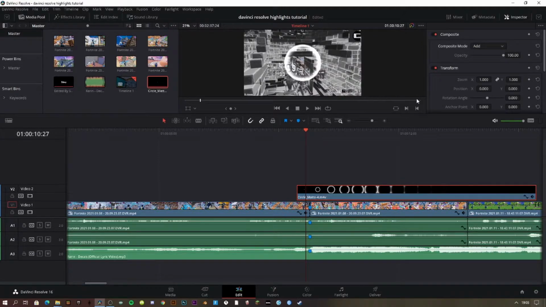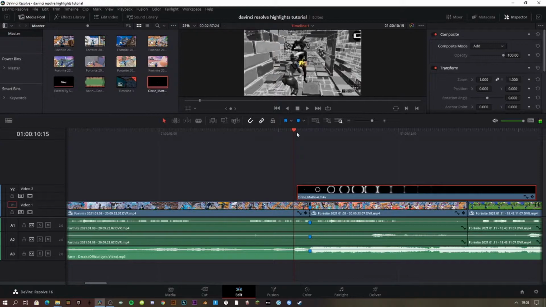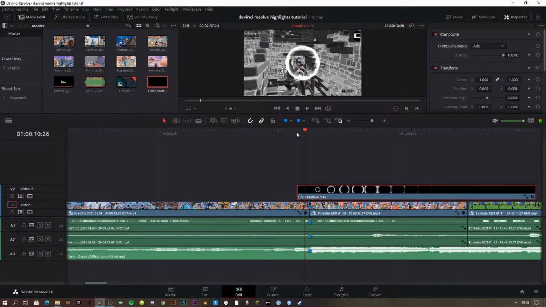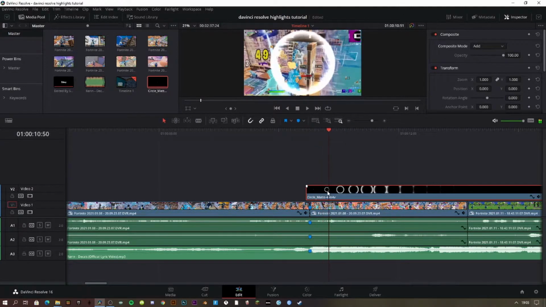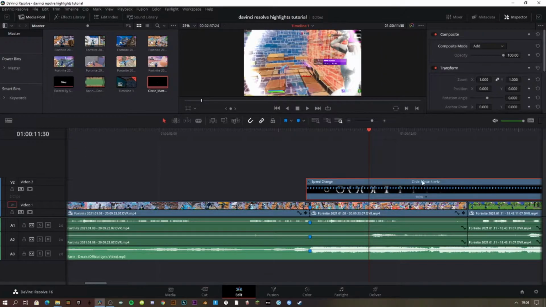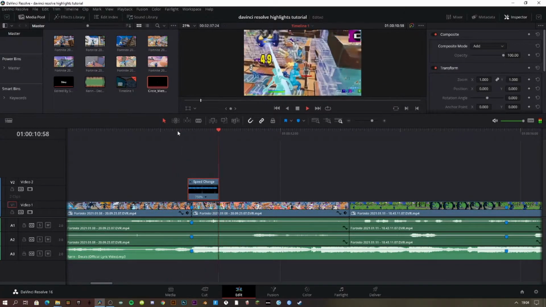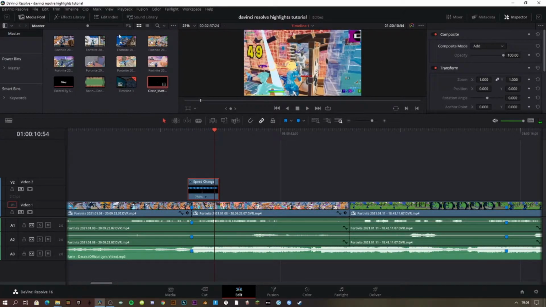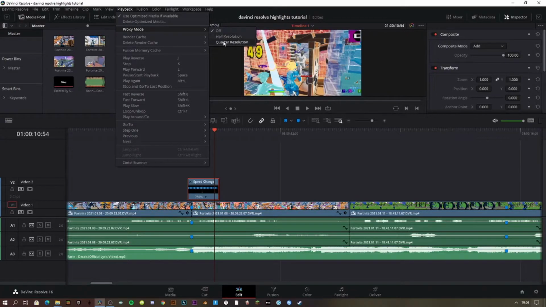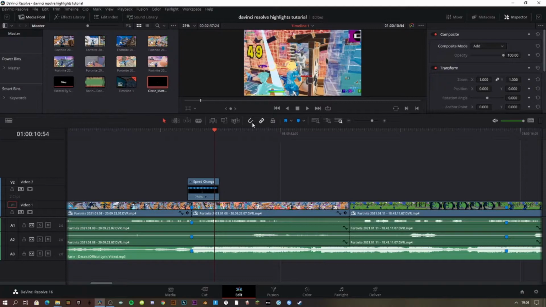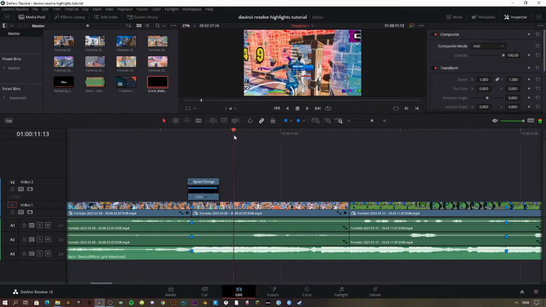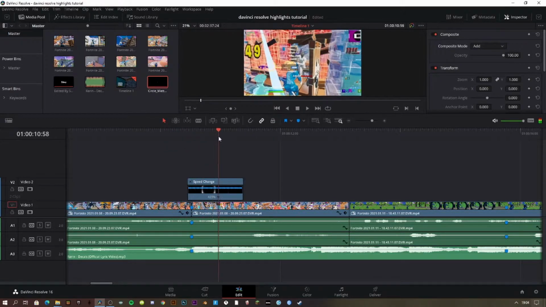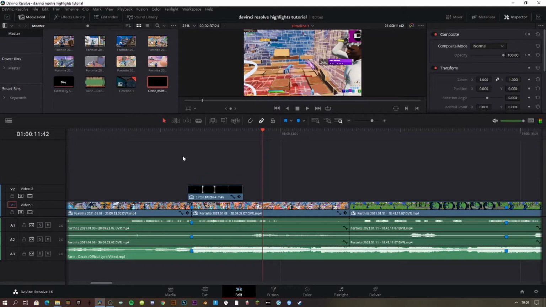And then what you want to do is put to add. And then you want to go to retime controls and just zoom this all the way up. If it's not loading for you, there are other ways you can play back: proxy mode, half resolution, quarter resolution, render cache, smart. But what I normally do is I just untick the magnet and then slowly go over. I'm going to slow this down a little bit. That looks good.